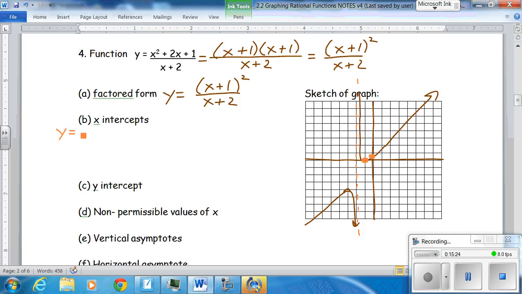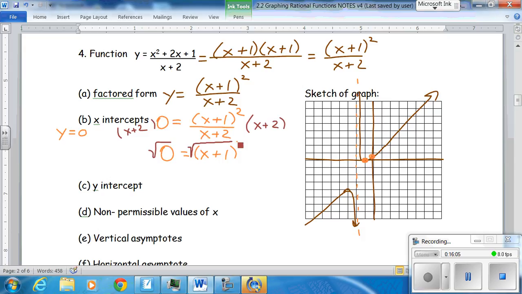For the x-intercept, y equals 0, so this is 0 equals x plus 1 squared over x plus 2. Now, when I ask for the x-intercept, realize that we're always getting rid of the denominator. So if you're lazy, you can just cancel out the denominator, though I would prefer if you showed work. Actually, I insist you show work. So 0 is equal to x plus 1 squared, the numerator. How do you get rid of the square? Square root both sides, of course. So we're down to 0 is equal to x plus 1. Subtract 1 from both sides. x equals minus 1, which you can see off our graph.